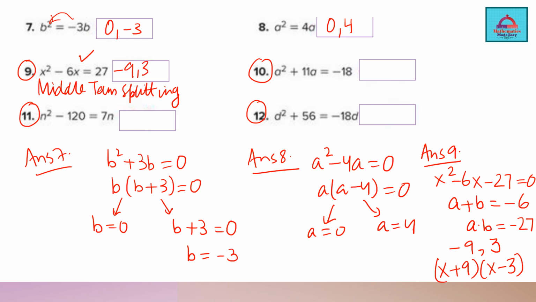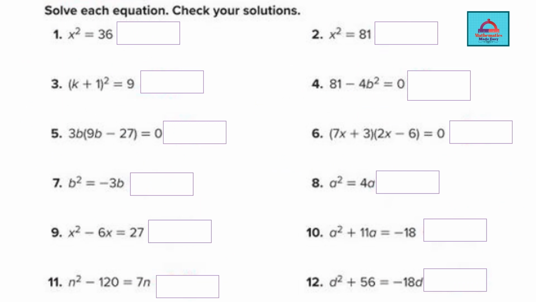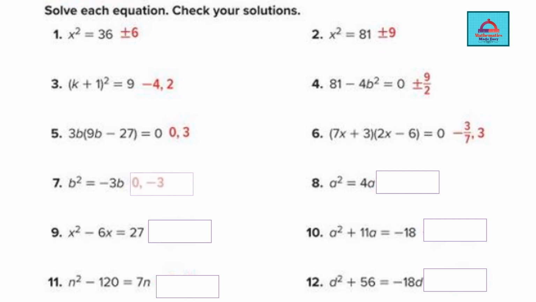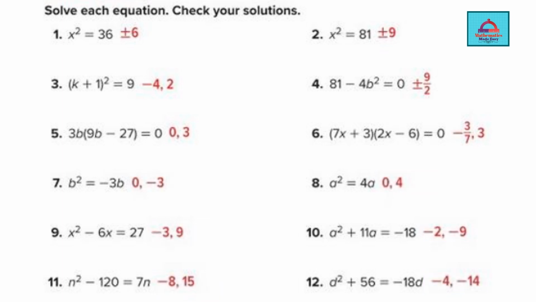Similarly, what are the two numbers which when added gives you 11, which when multiplied gives you 18? So there will be 9 and 2, because when you multiply you get 18 and so on. So finish the remaining questions and check your answer now. So from the answer key, now I'm showing you all the answers. I hope you have got similar answers. You have checked and corrected your solutions. So these are going to be the correct answers for the questions.